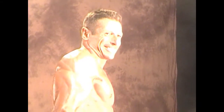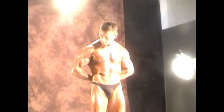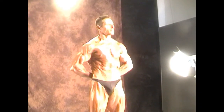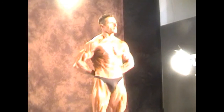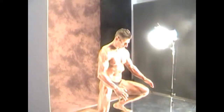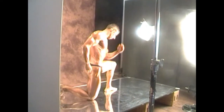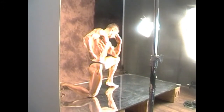Two, three, and shoot. One more. Two, three, and shoot. Good. Two, three, and shoot. Shoot, good. Okay. Focusing, good. Two, three, and shoot. Okay, got it. Okay, now stay there.